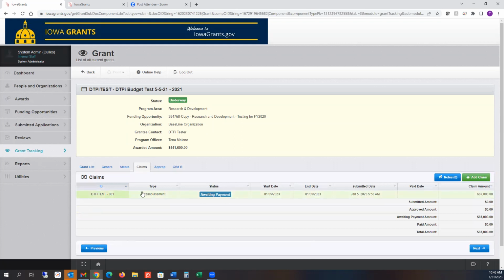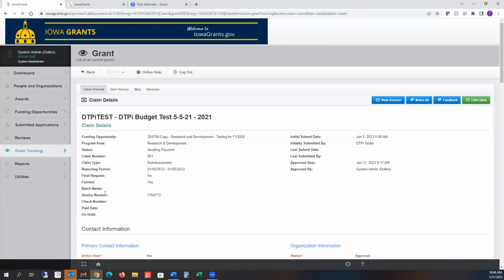It's got to be an approved claim. The button that says awaiting payment, I'm not exactly sure what the label on that button is. Is that a customizable label? Could we change that to something like promote to I3 or move to I3 or something like that?